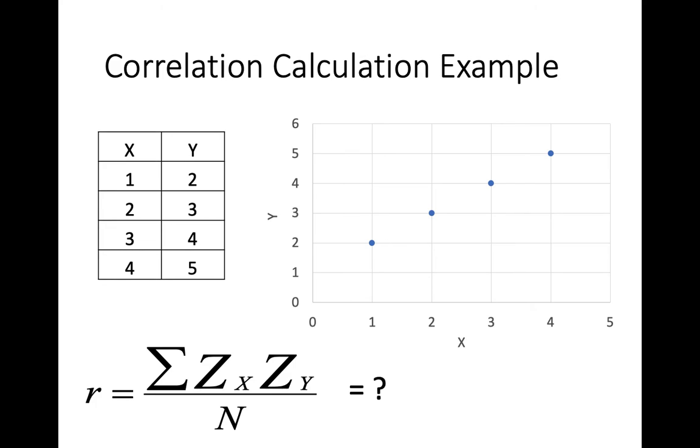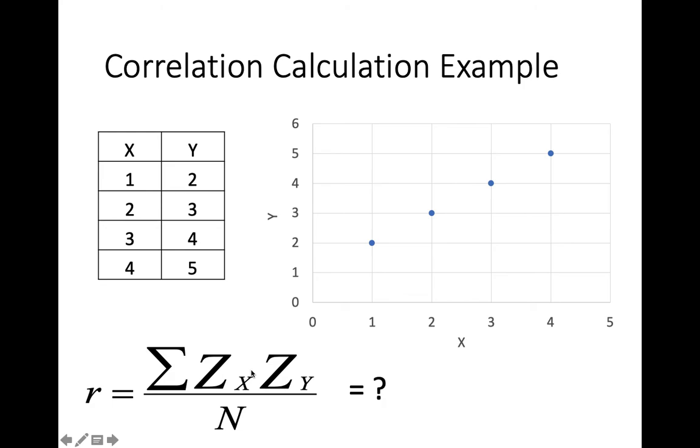It's a perfect positive correlation because for the amount that we go up 1 unit in X, we go up 1 unit in Y. So we see this exact 1-to-1 correspondence. Every time I go up 1 unit on X, I go up exactly 1 unit on Y. So if this formula works the way that it's intended to, what's our prediction about this correlation coefficient? It should turn out to be a perfect positive 1, shouldn't it? Based on this logic of capturing the cross products of these z-scores.